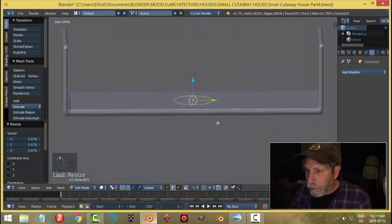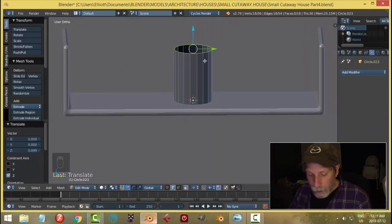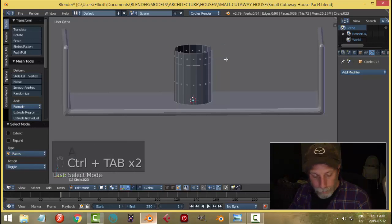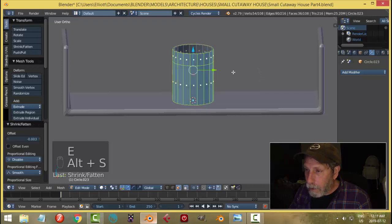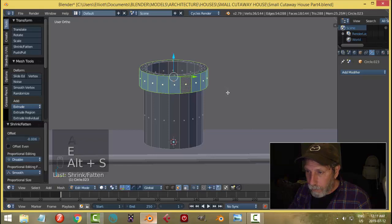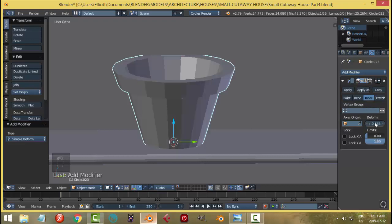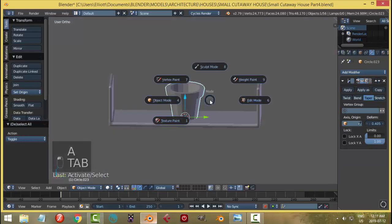All right. We're gonna hit E. I wonder if we could just taper this. Use taper. I'll try it. I'm going to do that. Here, let's give it some thickness. E and Alt S are going to come out a bit, not to be too thick. E and Alt S will come out again. And we'll see what this looks like with just the taper. It'll taper the whole thing kind of weirdly, but I think that's going to be just fine anyhow.